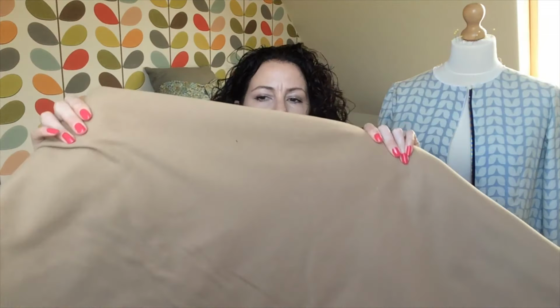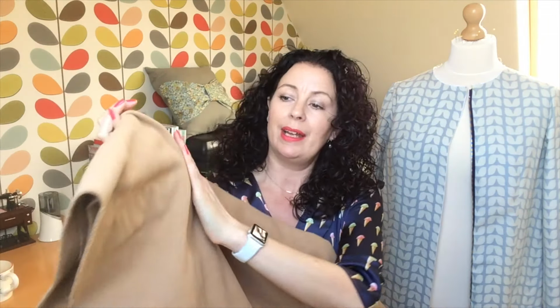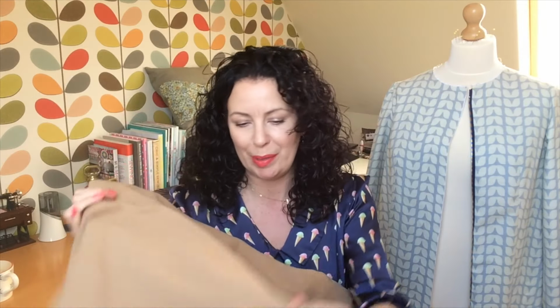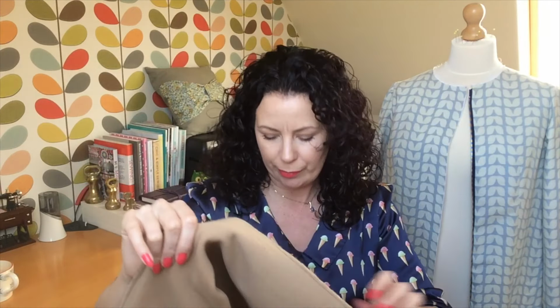So I've got some beautiful Melton wool in a Camel for autumn winter. I'll show you that now actually. So here's my Camel Melton wool. It's absolutely beautiful. And it's quite light. I've never come across it in sewing before. Clearly it's probably been on a few garments without me knowing the term for it. But I'm really quite pleased with how that will look. And it's a colour that will go with everything as well.